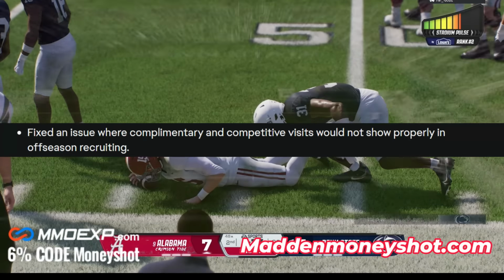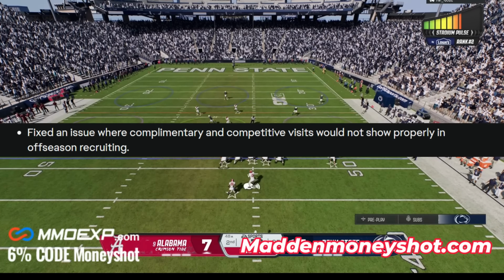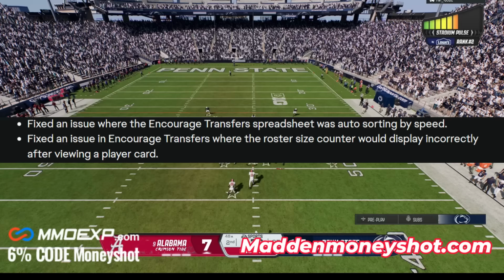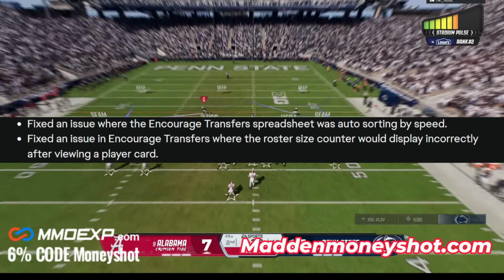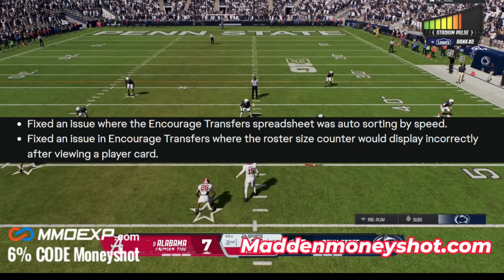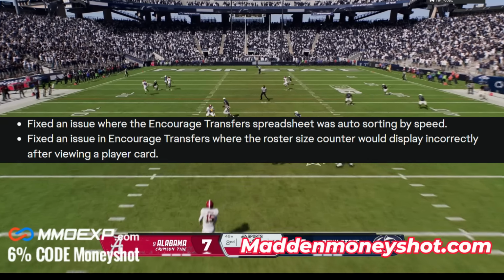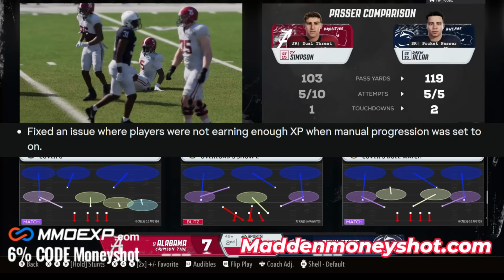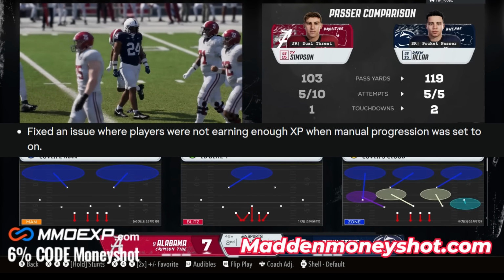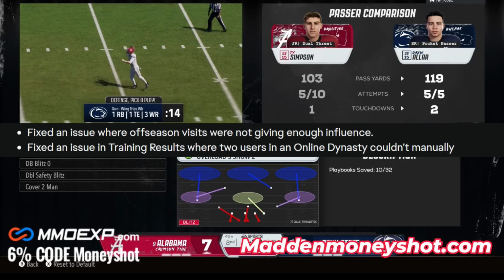So starting off here, it says fix an issue where complimentary and competitive visits would not show properly in the off-season recruiting. Fix an issue where the encouraged transfer spreadsheet was auto-sorting by speed. Fix an issue in encouraged transfers where the roster size counter would display incorrectly after viewing a player card. Fix an issue where players were not earning enough XP when manual progression was set to on. Fix an issue where off-season visits were not giving enough influence.